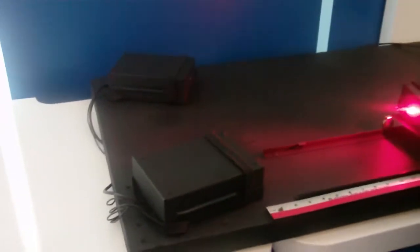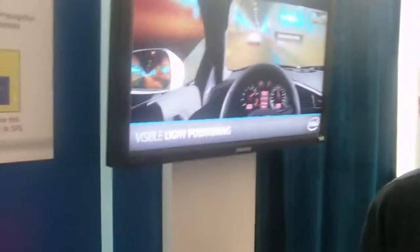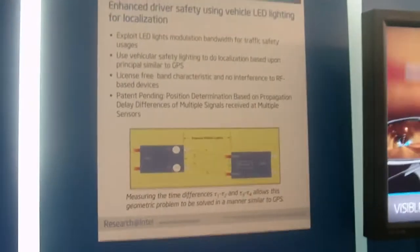These two sensors might be what's in the front of your car, maybe around your headlights. Now if we look at the time of flight for this modulated signal on the light beam, we'll notice that it doesn't show up at these two boxes at the same time — there's a time delay. We measure that time delay between the time of arrival and based upon that information we can do a triangulation, just like they do in GPS, to determine position.